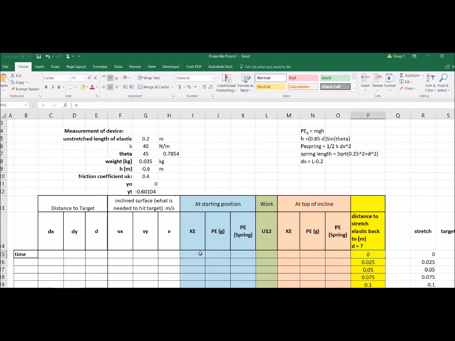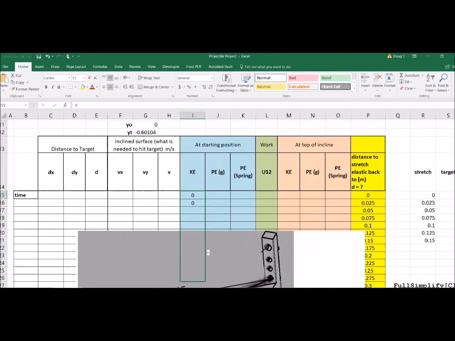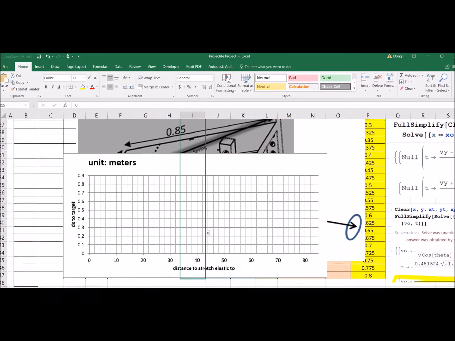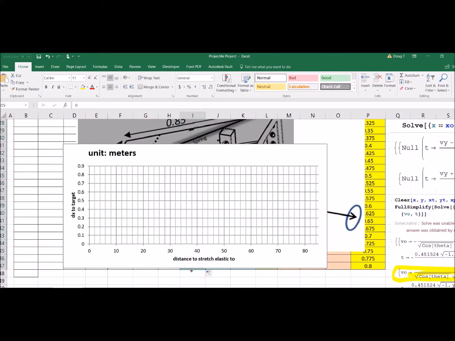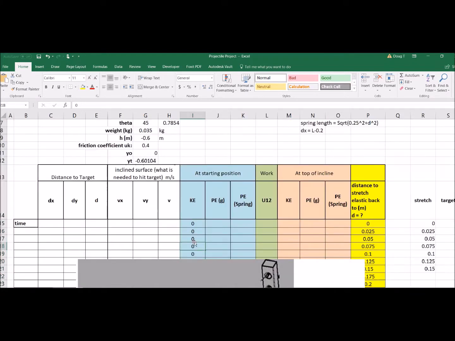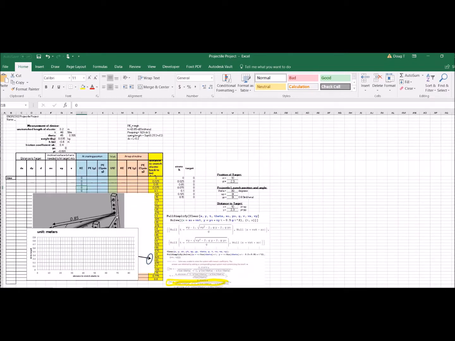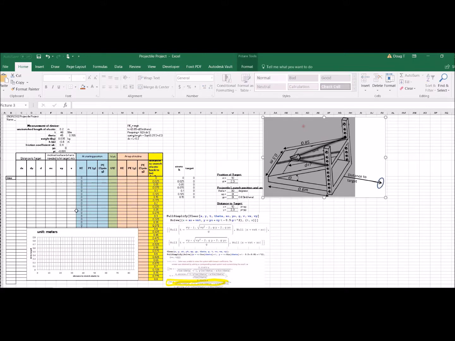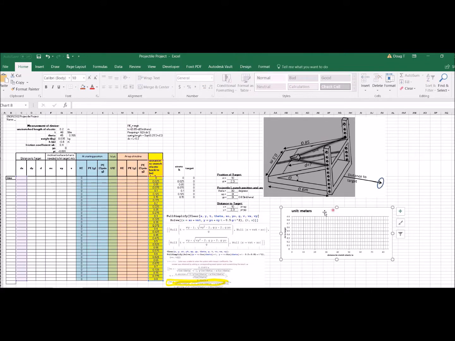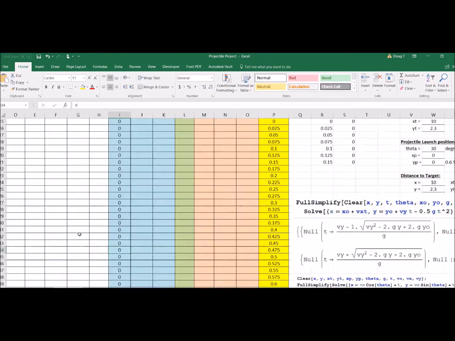Okay, so here we are back over at our spreadsheet. So we're going to start with 0 kinetic energy. I guess we probably don't really need this column in here, but it's just good practice to keep track of everything in here. So just copying that down for the whole thing. Move those over to the side.